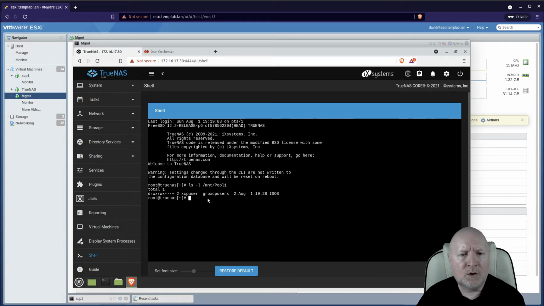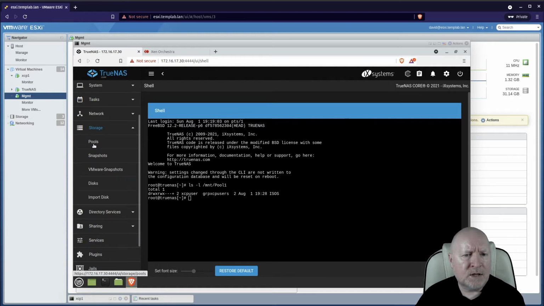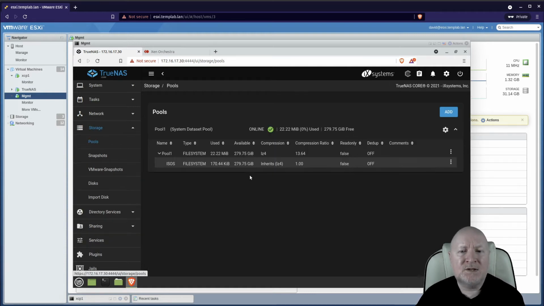The ACL manager is a bit more complicated than that. But the key point is that nobody else, the other users, have got no permissions whatsoever. We've taken all of that away because of that ACL manager. So we've now set up our actual data set. The next thing to do is to actually share this out using NFS.